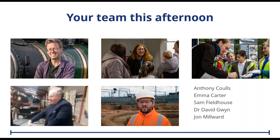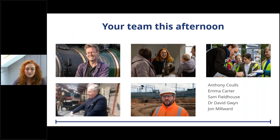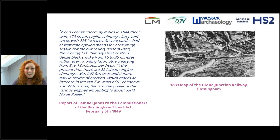So we're going to talk now a little about the archaeology of the site, so we know what we're starting from. And as I say, my colleague at Wessex, Emma, is an industrial archaeologist. Emma, can you tell us a little bit about the archaeology, please? I can, yeah. So like Sam said, my background is in industrial archaeology, but also I am passionate about the literature and the art of the period. So do expect some of those veins of interest coming together and pulling in our interest about the site.